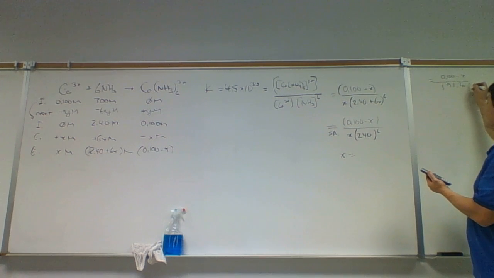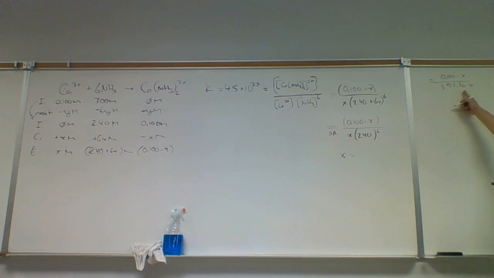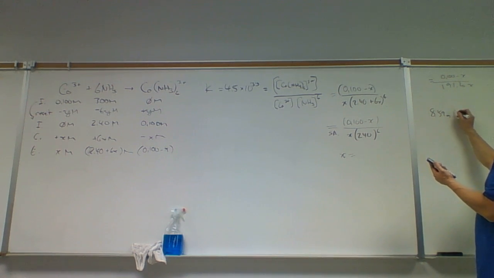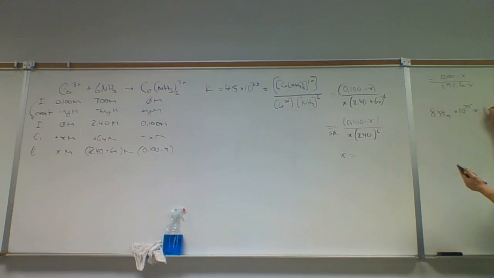It's more space than I'm allowed, but I'll just carry one extra x. And then multiply it by 4.5 times 10 to the 33 times 4.5 times 10 to the 33. I got 8.599 times 10 to the 35th x is equal to 0.100 minus x. So let's add one x to this and then divide by that. And so plus 1, and then invert it times 0.1. 1.16 times 10 to the negative 37. 1.162. Let's go an extra digit here.